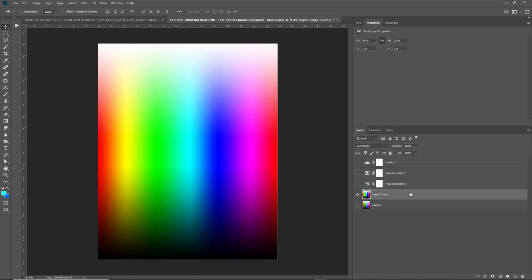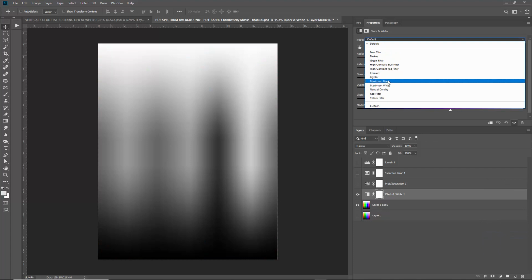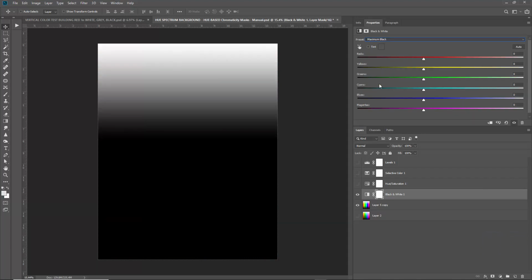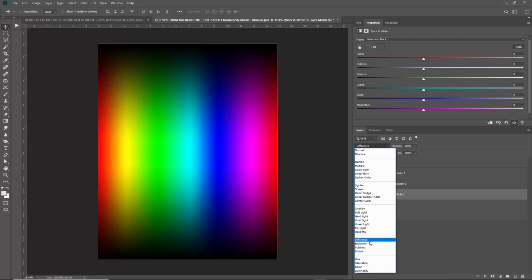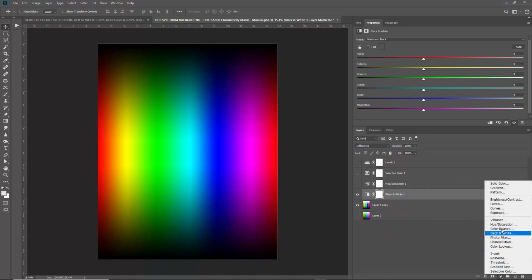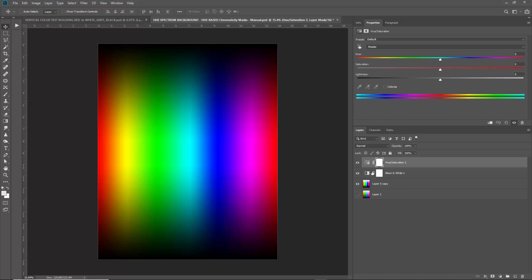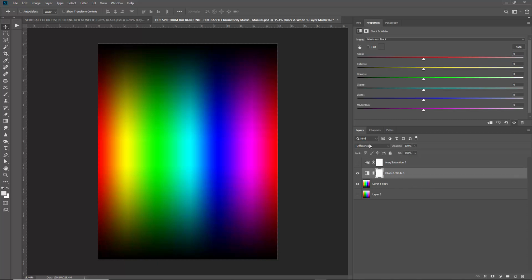But that is really just a different technique in putting adjustment layers over the original image to extract those hue masks. And so this one works differently. Here I'm going to actually do black and white, set it to maximum black preset, and difference as the blend mode. Okay, and then I'm going to have another hue saturation adjustment layer. So let's not look at those other ones now. So we're a different technique. Black and white, set the difference with maximum black preset.